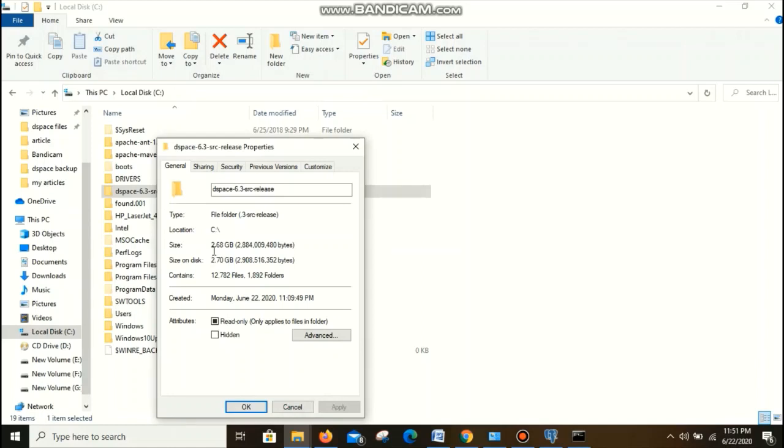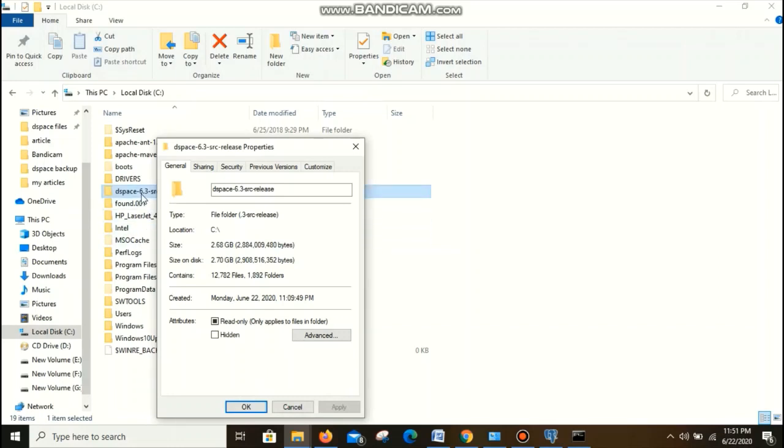Right now the size of this folder is around 2.70, which indicates around 2.3 GB of data downloaded. That means it fetched data from the Dspace server and installed it over here. For that you should have good internet connectivity, so I suggest having good connectivity.